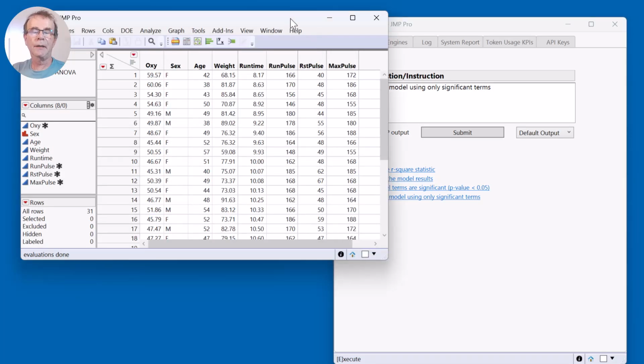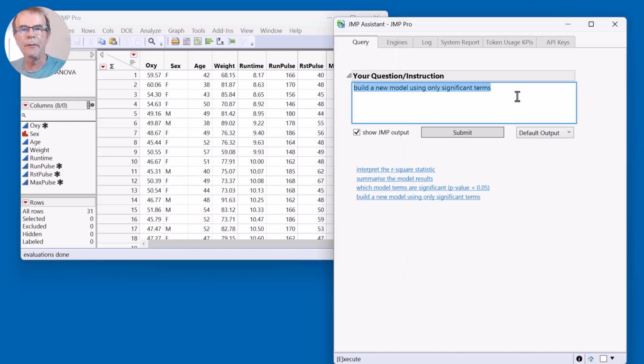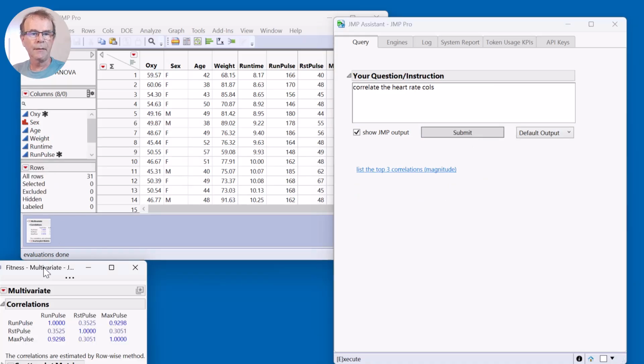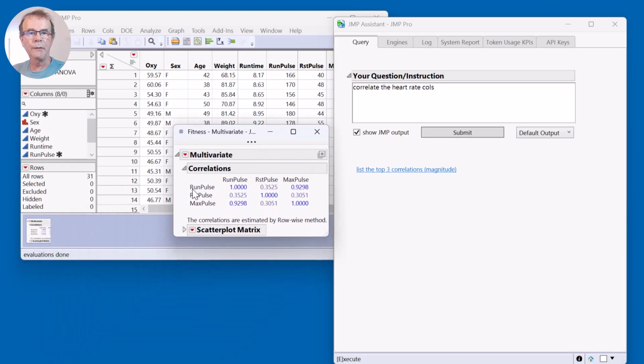And for this, I'm going to switch to a different set of data. Well, let me do one thing with these data. Correlate the heart rate columns. So this shows me the correlation between the heart rate columns.